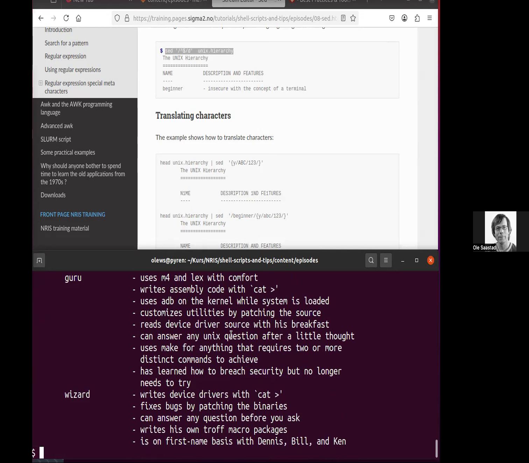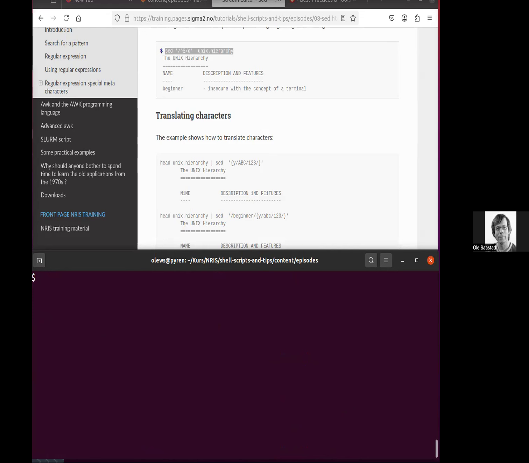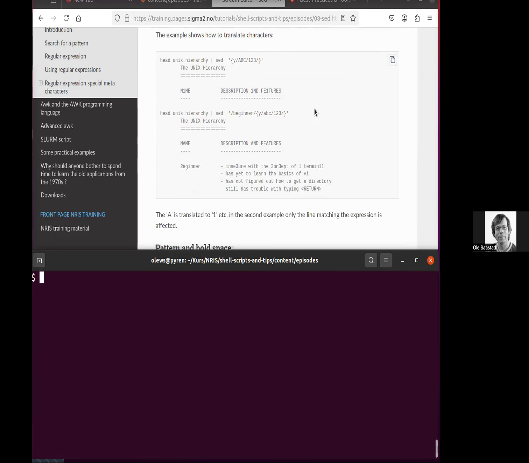A friend of mine was very good at this. During his PhD work, he was bored and he procrastinated and he wrote a Fortran translator, which first of all took away all the blank lines using this one. Then he took away all the comments. And then he started embarking on variables so that they would be like a spreadsheet starting on A, B, C, and so on, and A1, etc., to make the program totally unreadable for anyone. But he didn't finish it off. I still think the last one isn't done yet.